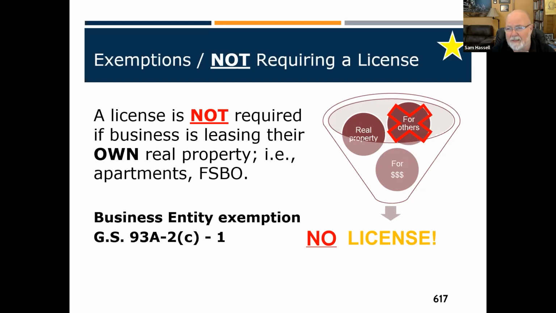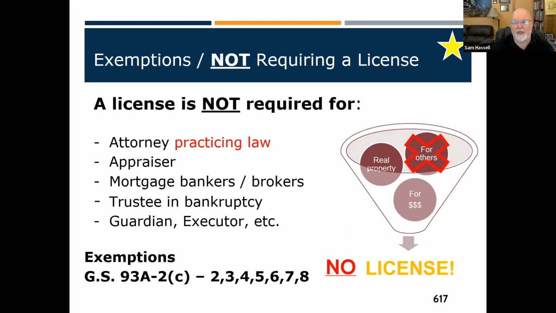If I have apartments to lease and I want to do it myself, I don't need a license. If I have a business that owns properties, I don't need a license, as long as I'm doing it. They have to say, hey, Shanta, I'm going to pay you $100,000 a year. You're going to get $2,000 a week for 50 weeks, and you're going to do this. And then you go sell a property, so you don't make any more or any less. That's what you're going to get. So you're not getting paid on commission. You get paid at the end of the year, you get that W-2.